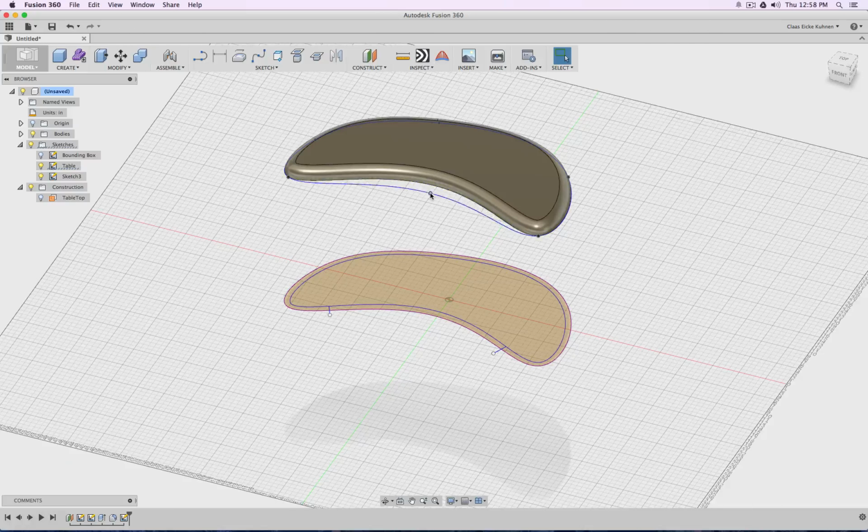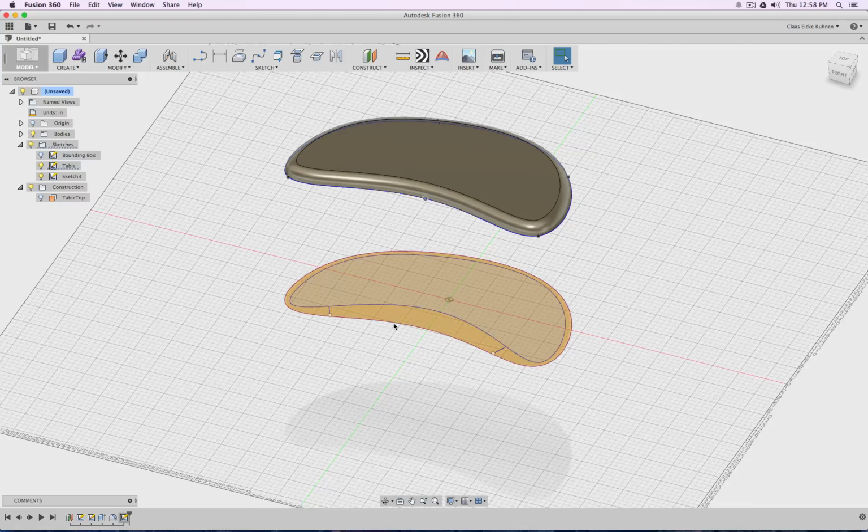The fillet had some issues. You see, actually this goes down. But the problem is this projection, the offset, currently is actually not parametric. So it does not update, but we can always go back to that sketch and then recreate the offset.